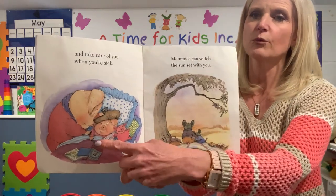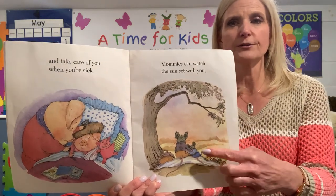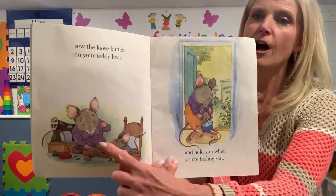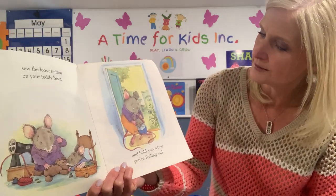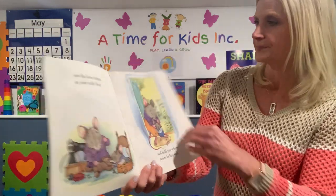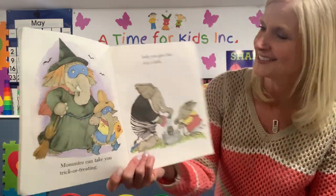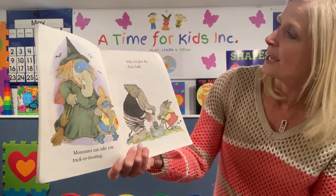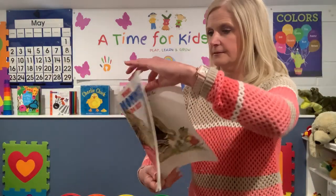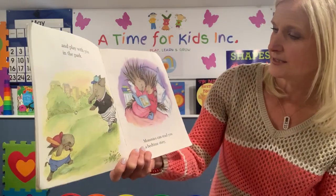And take care of you when you're sick. Mommies can watch the sun set with you. Sew loose buttons on your teddy bear and hold you when you're feeling sad. Mommies can take you trick-or-treating and help you give the dog a bath. Teamwork, they're helping each other. And play with you in the park. Mommies can do all those things.